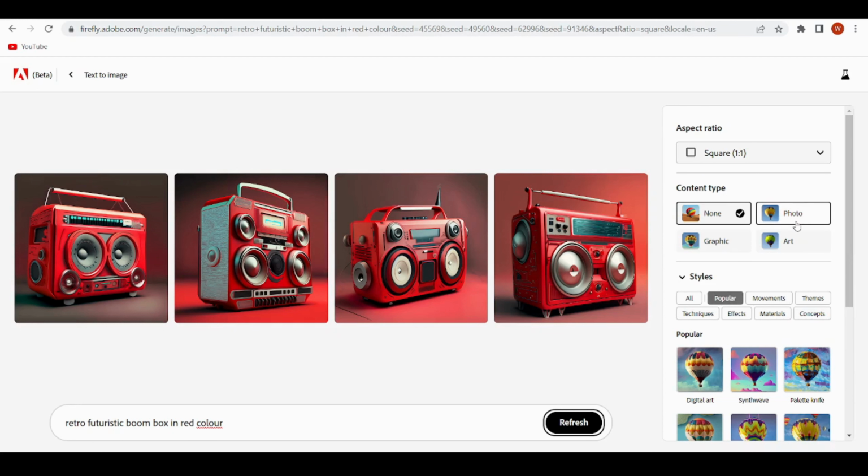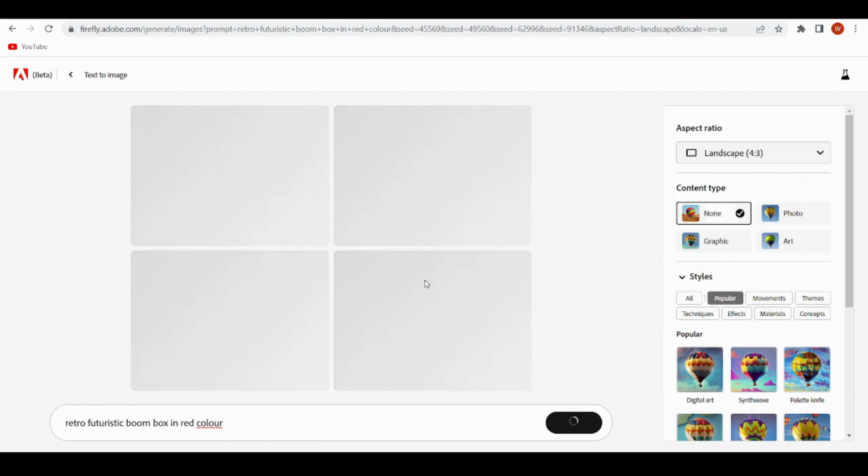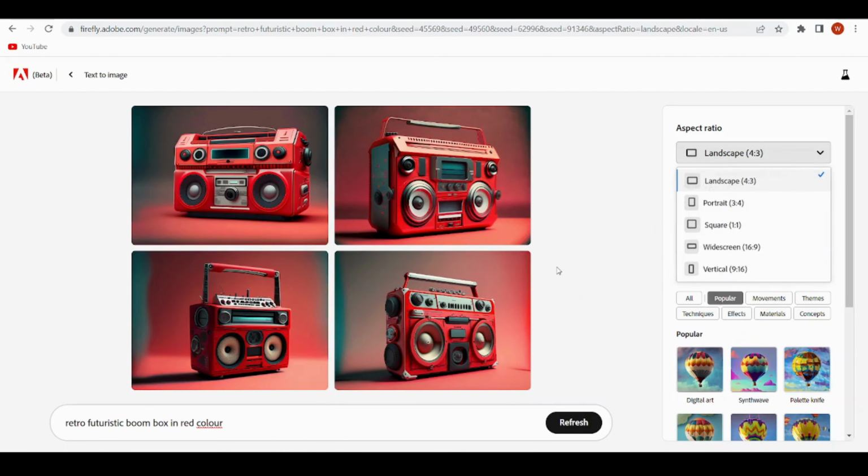Here we have so many options; we can create in photo, graphic, and art. They also give the options of aspect ratio, so we don't need to write the ratio in the prompt like we have to write in Midjourney.